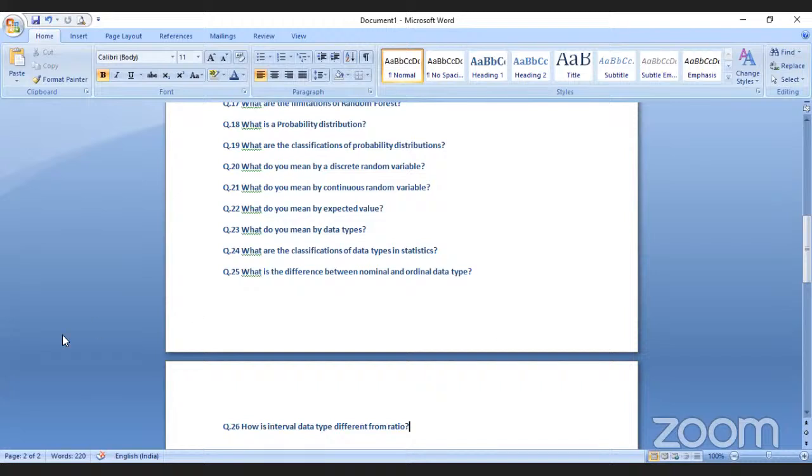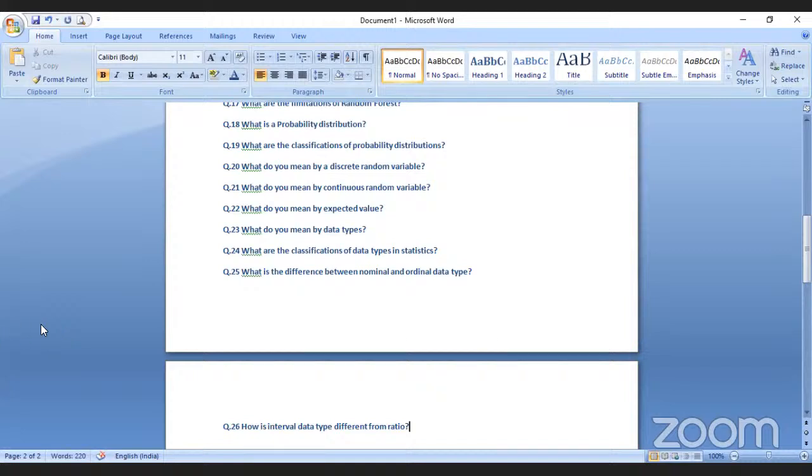But the problem with interval scales is that they don't have a true zero. It lies within a range of values, but it doesn't have a true zero value. So that is the main problem with the interval data type. Temperature and dates are examples of interval data type, where we don't have a zero value. We can't say there is a zero date or zero temperature. Zero temperature is also temperature. So in that way, it is a problem.